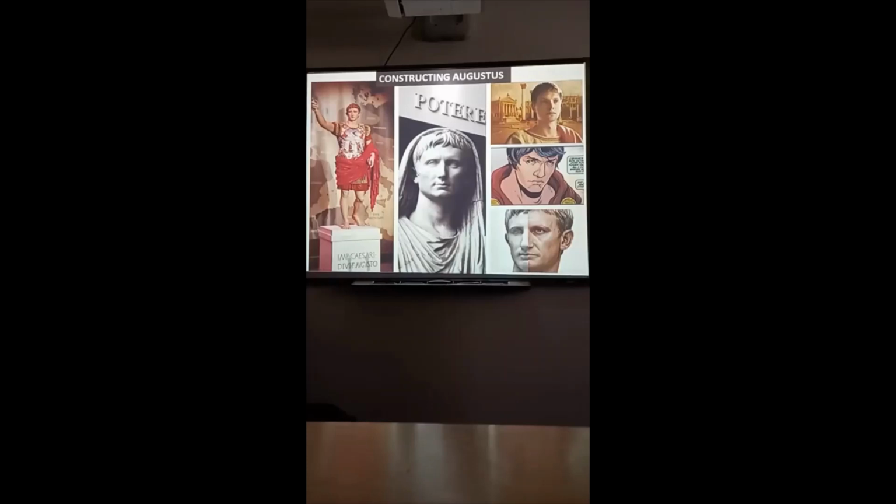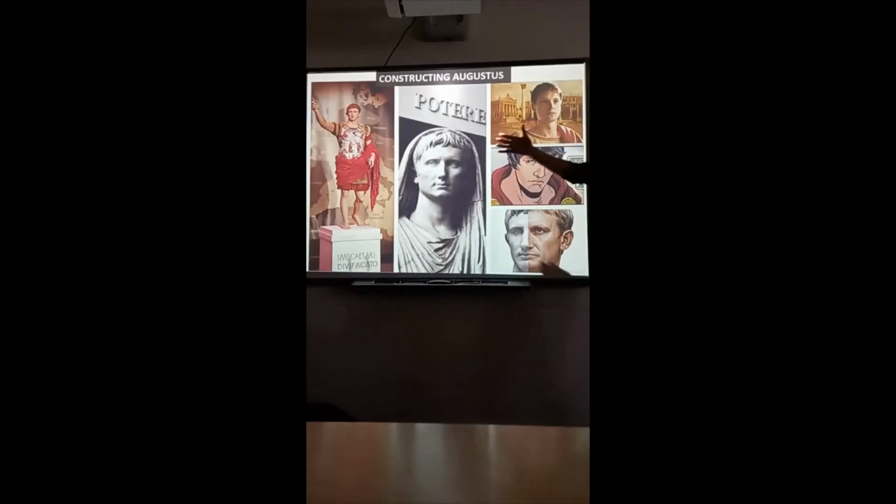And these are just some images that we might think about when we're constructing or reconstructing Augustus. Some of you might recognize this is a copy of the famous Prima Porta statue, but the difference from the original is that there is color added to it. And this is a much better reconstruction, I would say, than the one in the Ashmolean Museum, which you may or may not have seen images of, which is just blue, red, with brown hair, and it looks terrible. And I actually think his hair should be golden, should be gilded, not brown, but that's another story.